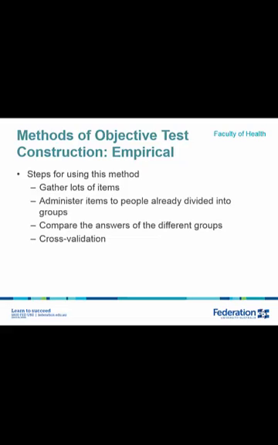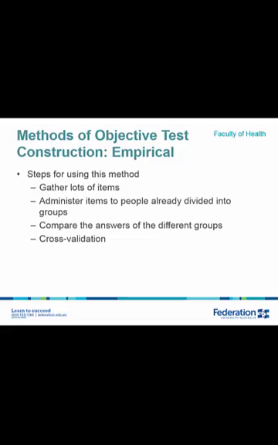Similarly, you might administer the test to a group of people who work in scientific occupations and to a group of people who don't. So you've got these groups already set up and you're interested in finding out where the differences are. So how people in certain groups that you've already decided upon respond to particular items. The aim is to see if there are particular ways that people who belong to a certain group might answer specific questions. So once you've administered the test to these groups, you would compare the answers across groups.